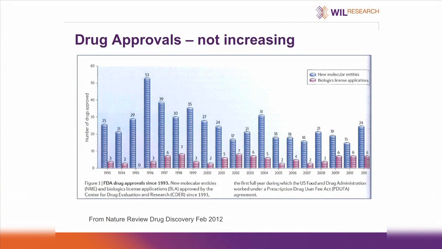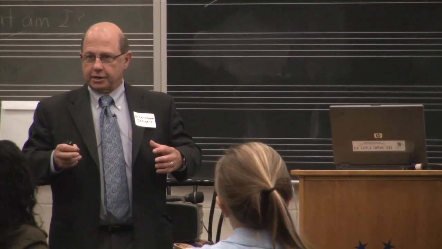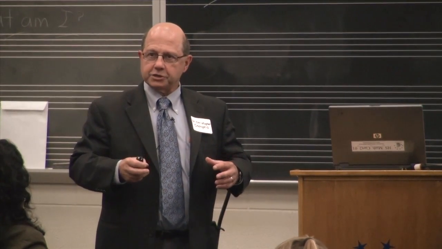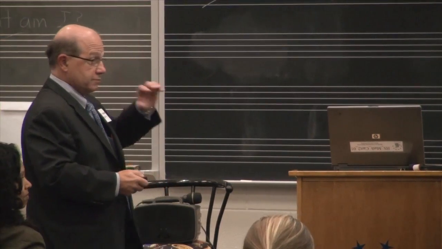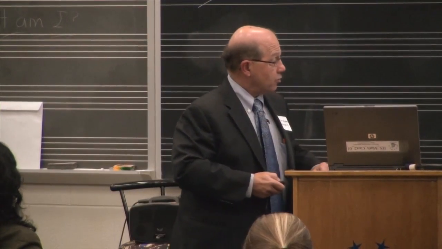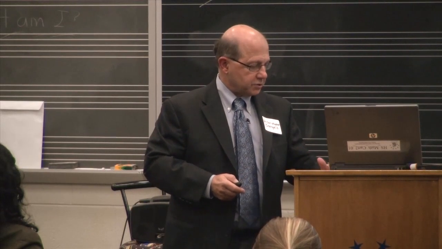At the same time, drug approvals are not going up. We had a spike back here during the Clinton years, during the Bush years. It tended to bounce along. You take a look at some of these numbers. For all that money, 18 new products a year, 16 new products a year. Down here, these are the biologics that have been approved. These are the monoclonal antibodies and the large proteins that have a different pathway. So we're spending a lot of money, and productivity isn't really going up.